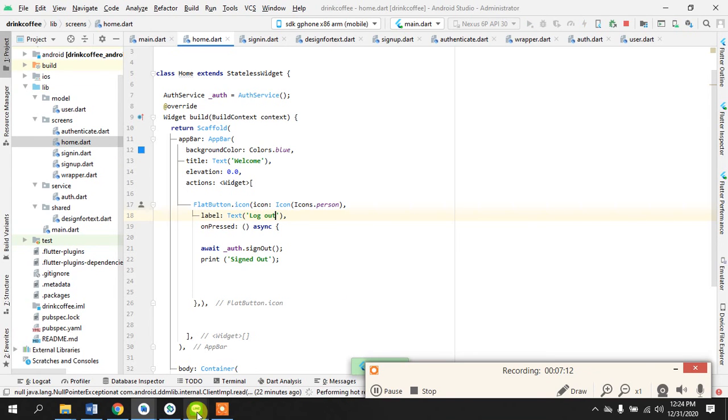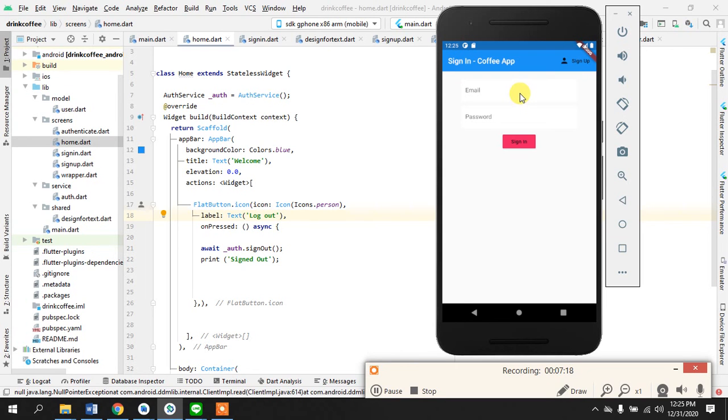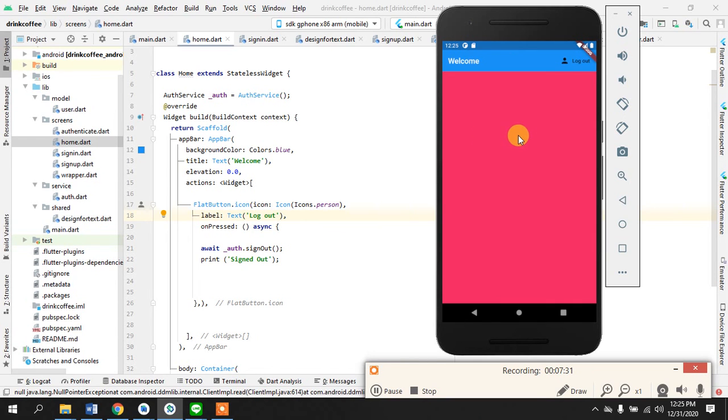Log out, but no, it is a minor error. Okay, yeah. So here we are. Log out, and now I can test it again. Samuel@gmail.com, 123456, and now it will not remain here. It will take us to see the home screen. So that's it for this tutorial, and I will see you in the next one.